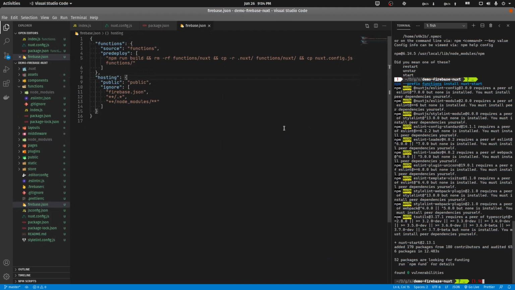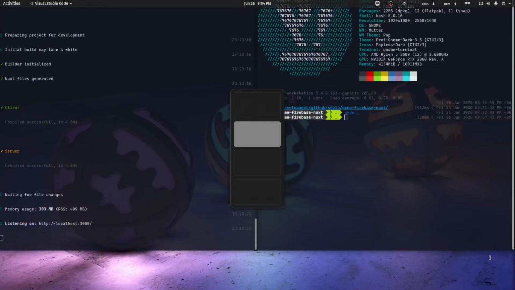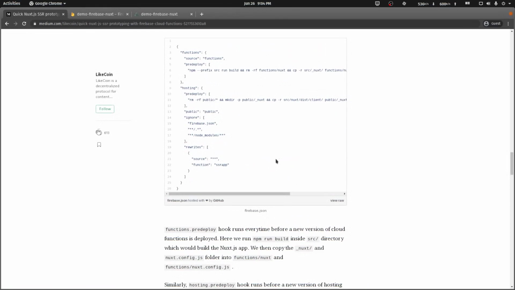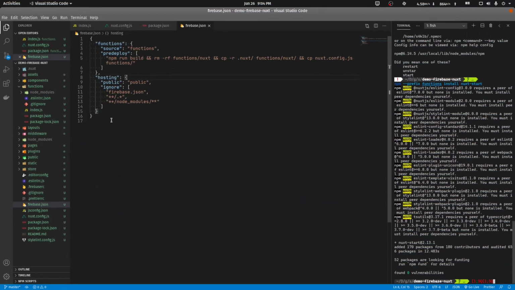So now let's see if we can deploy our cloud functions. Oh, and one more thing, we have to copy this inside our firebase.json.